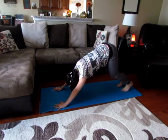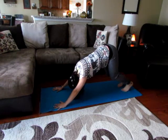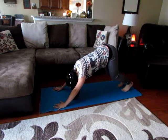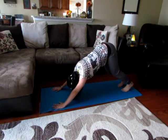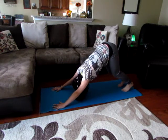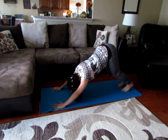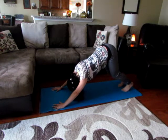Good. Go ahead and bend your knees slightly, and we're going to focus on the top half of our body. So your head should be nice and heavy here. You're looking through at your big toes. Fingers are spread wide, arms are straight. Shoulders are away from the ears, so you don't want to be here. You want to make space with the shoulders, bringing them down and back. Good. Maybe shake your head no if that feels good.